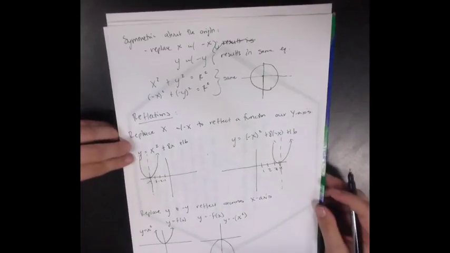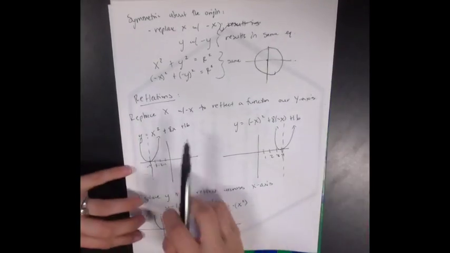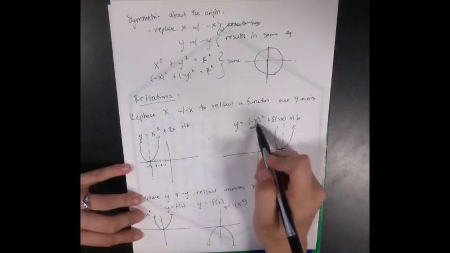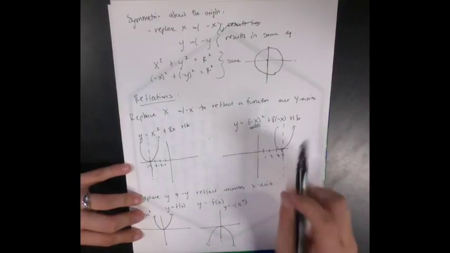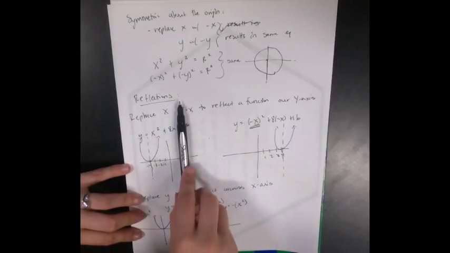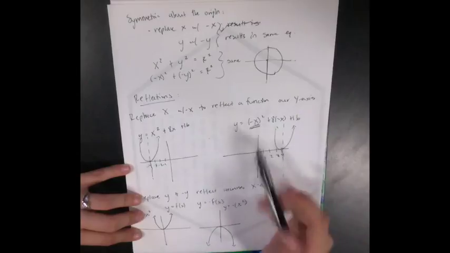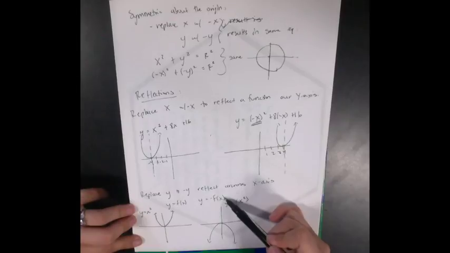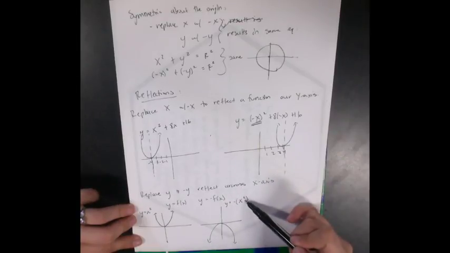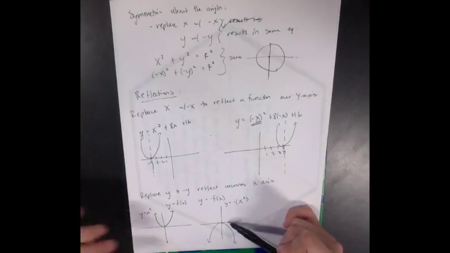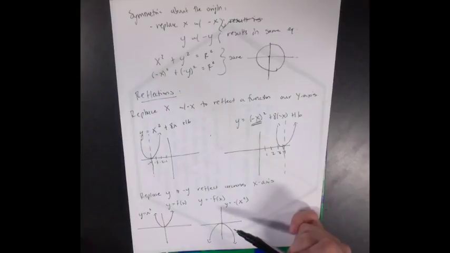Okay, here's the key in all of this. Reflecting across the y-axis, the negative is inside of the parentheses with the x. The x is being affected. That's why our x value goes from here to over here. Our x value changes. It's almost like a horizontal shift. It's not a horizontal shift, but it's like it because the x is affected. Now if you look down here, the y is affected, meaning the negative is outside of the x term. So that's why we flip up and down. We flip vertically. We flip over the x-axis.